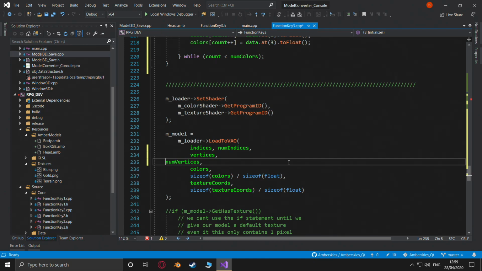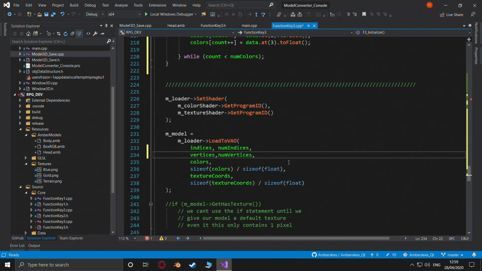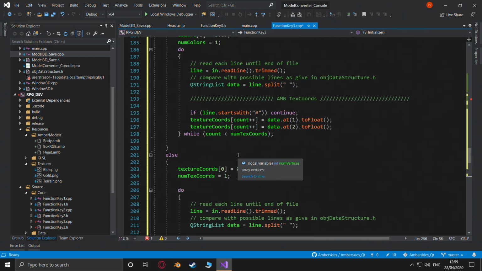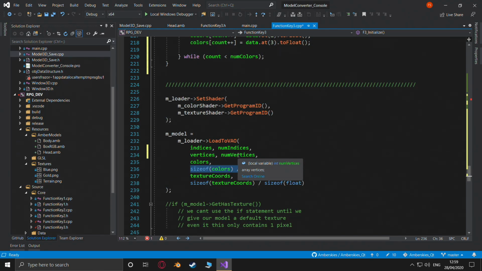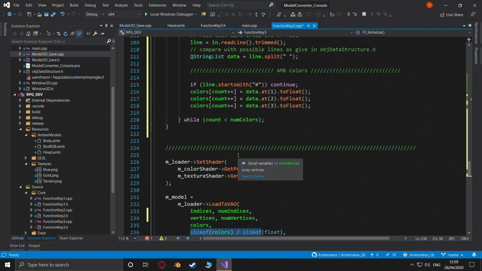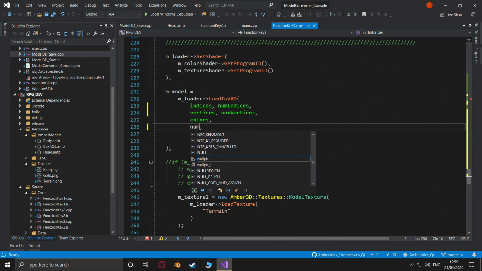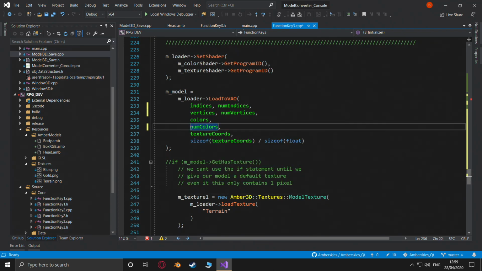I'll bring that one back up as well. Colours, that's okay. I think I've got this right. That's num colours. And we'll bring that one back up.